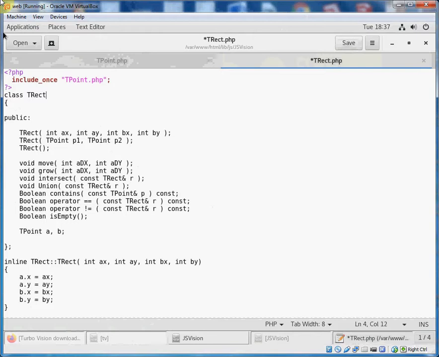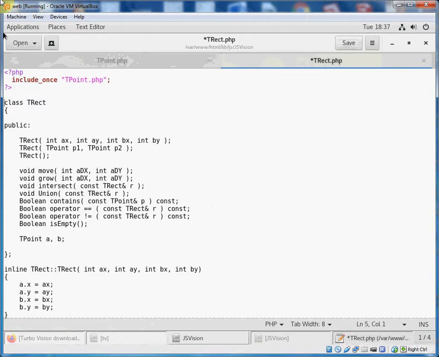Okay, perfect. After we include that, let's create our function called T-Rect, which could have at most 4 variables.